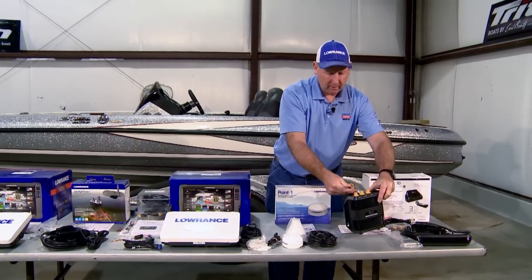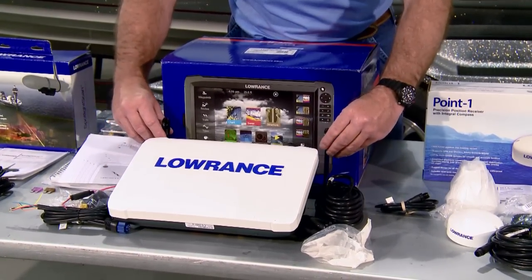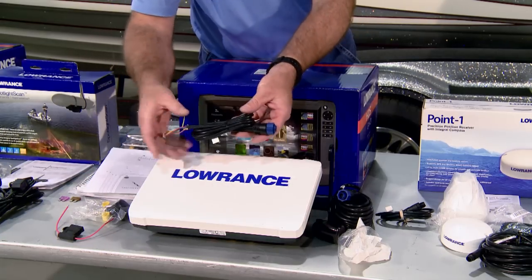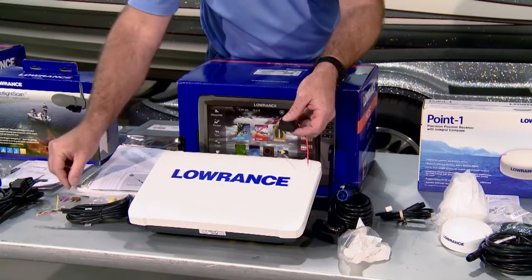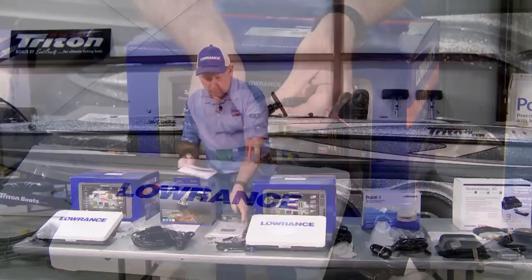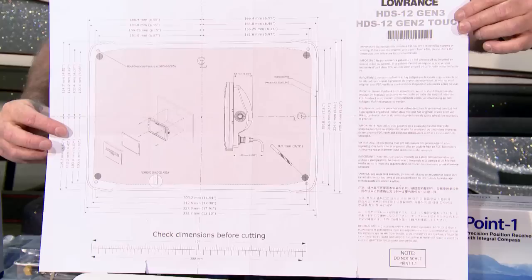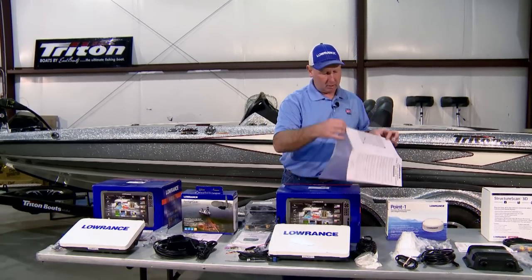Now we have the HDS Gen 3 12. In its box comes a gimbal bracket, of course the locator itself, a skimmer transducer and its mounting hardware, power cord, and a waterproof inline fuse holder. Notably for these HDS-12s, they require a 5-amp fuse. We're going to be using today, for in-dash mounts, you also get a very, very good cutout template. We'll be showing how this is used later for in-dash mounting of this particular unit on the console.